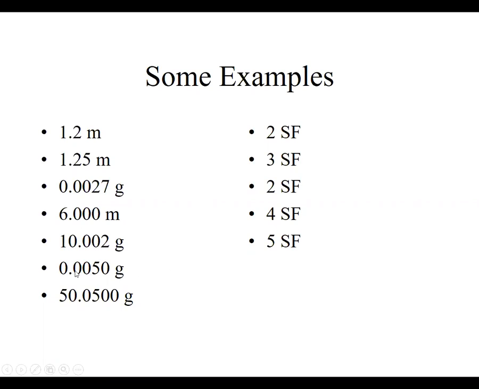Okay, how about 0.0050 grams? How many figures are significant there? Well, the first 3 zeros are zeros at the beginning of a number. And we have a rule that says zeros at the beginning of a number are not significant. And even if we look at those second two zeros and say, well, look, they're after a decimal point. Well, yes, they're to the right of a decimal point, but they're not preceded by anything significant. There's a zero at the front there. So all of those three zeros just count as zeros at the beginning of a number. None of those are significant.